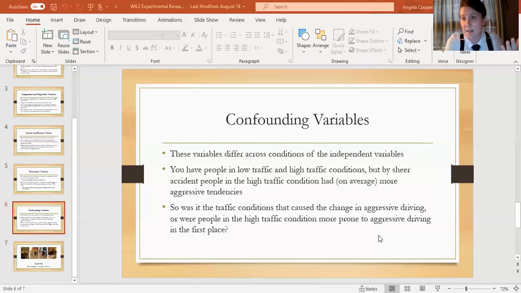Same thing if we were to have the study guide and no study guide conditions. Maybe just by sheer accident, we happen to have people who are geniuses or people who have had multitudes of research experience. We just happen to accidentally place them in the group that has no study guide, let's say. That group is going to perform probably very well, but it has nothing to do with the lack of study guide. It's because a lot of the people in that group just happen to have experience and knowledge in the subject we're testing them on. So it's difficult to say, oh, there was no difference between having a study guide and not having a study guide, our groups perform the same.